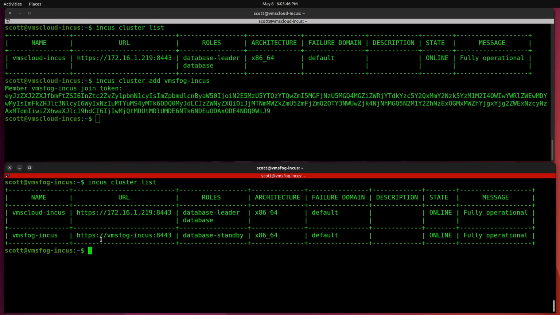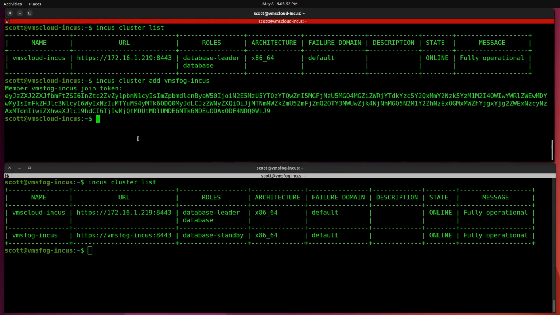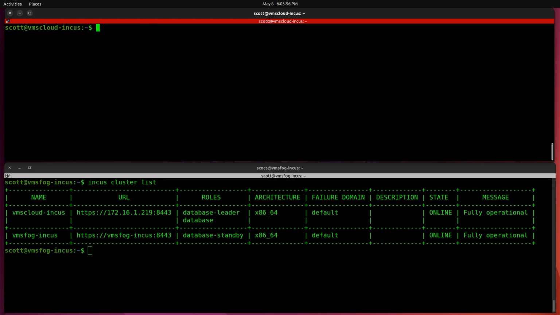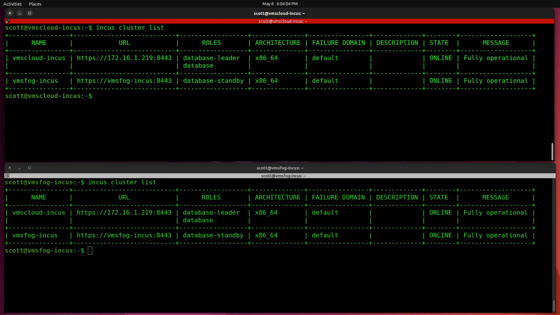And VMS Fog-Incus is the database standby. Keeping that in mind, I can also come up here to VMS Cloud-Incus, and do an Incus cluster list here as well. And it lists the same thing.